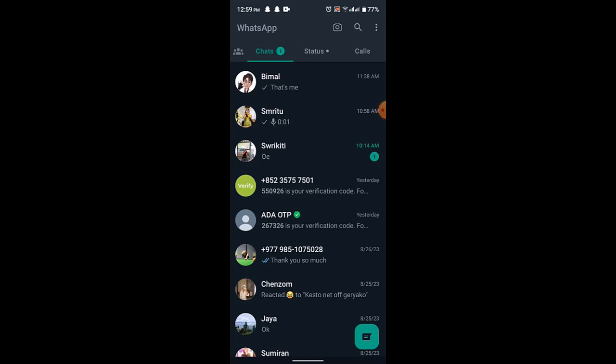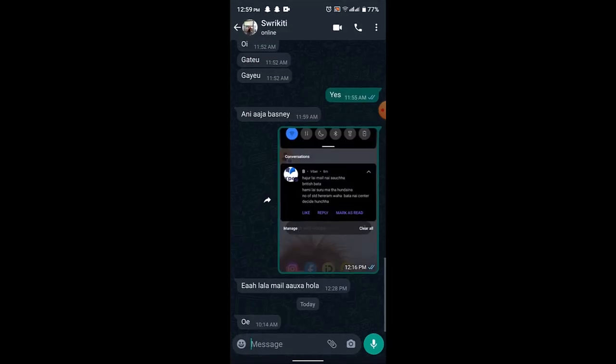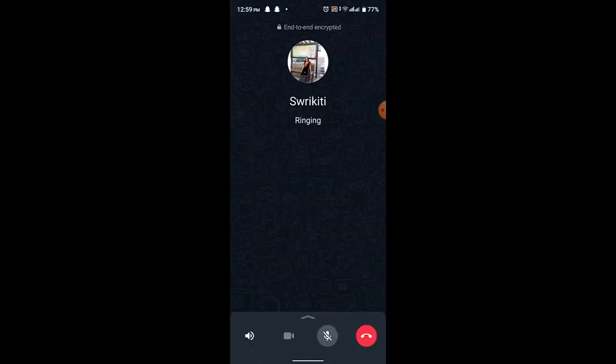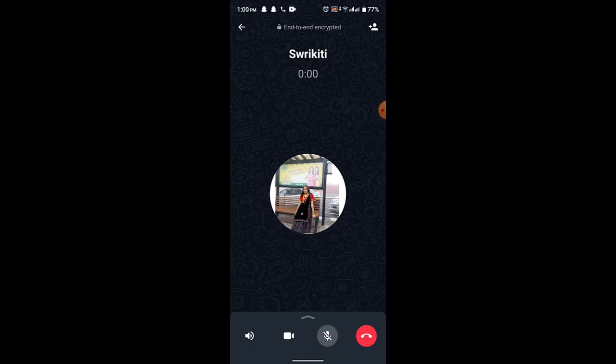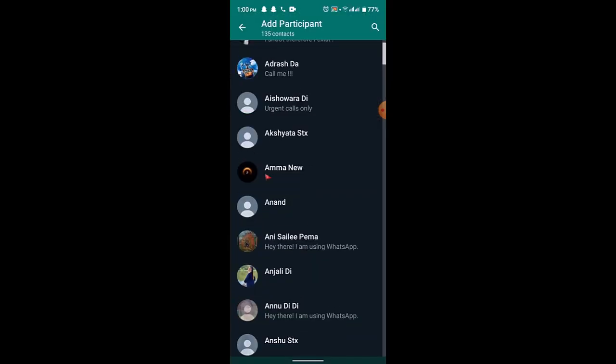And once you're on this page, what you need to do is now open up the chat page of the person that you wish to contact. In order to add it to a conference, you'll need to click on the plus icon located right on top as soon as this particular contact receives your call. Click on the plus icon located right on top in order to add the other participant into your call.